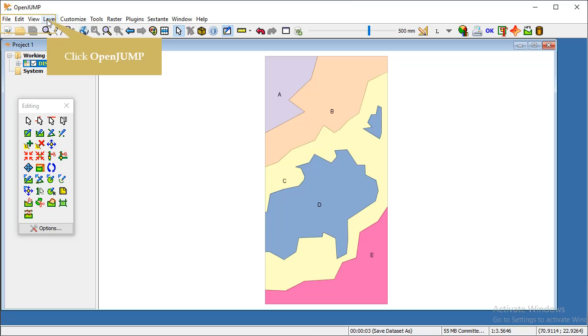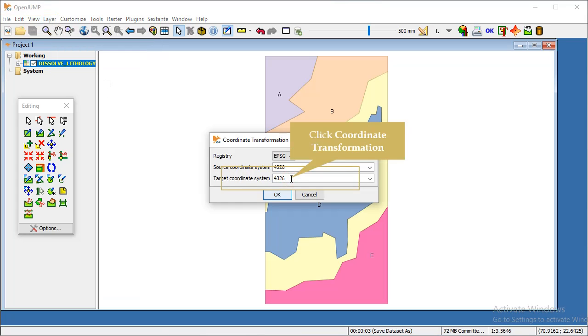Now see whether this software can transform the data from the geographic coordinate system to another coordinate system or not. It has a tool which is coordinate transformation.